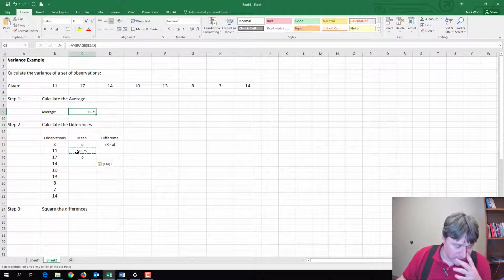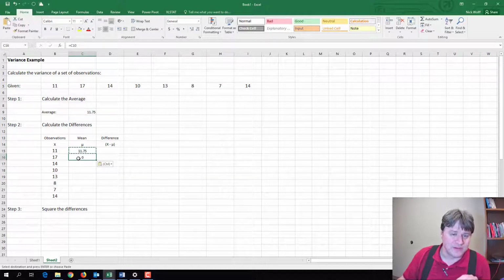So when I copy it for the second value below it, it's now C10, because what we're doing when we're copying is saying copy the value that is 1, 2, 3, 4, 5, 6 spaces above this value. So 6 spaces above C16 is the cell C10. So right now that's blank here, so that's why it shows up as a 0 there.